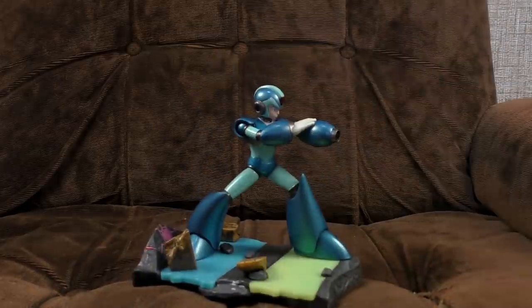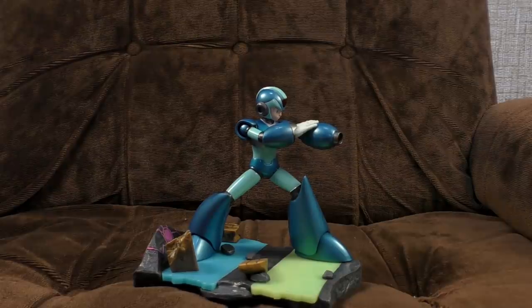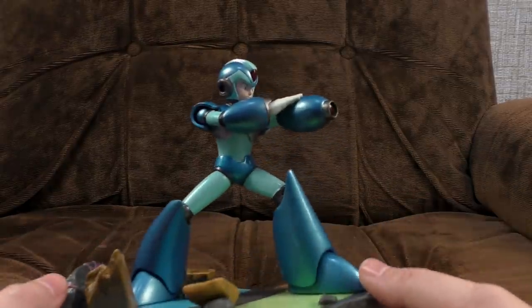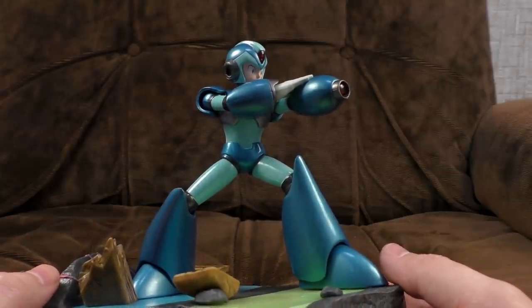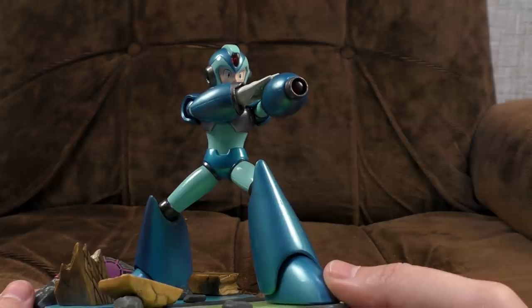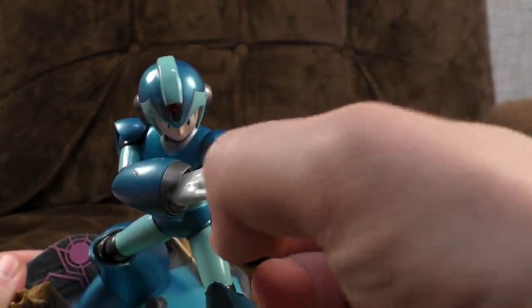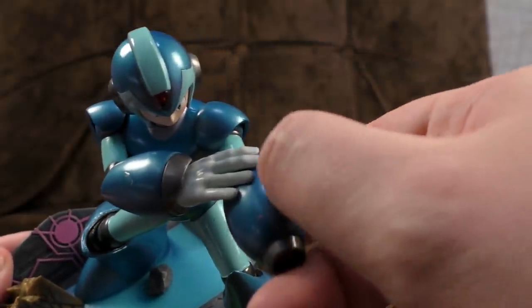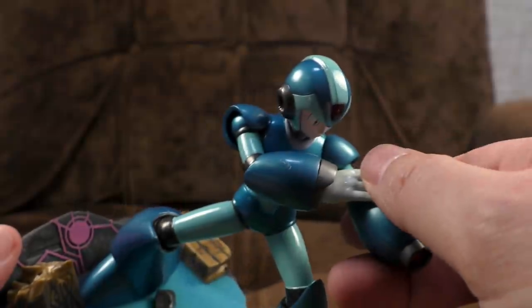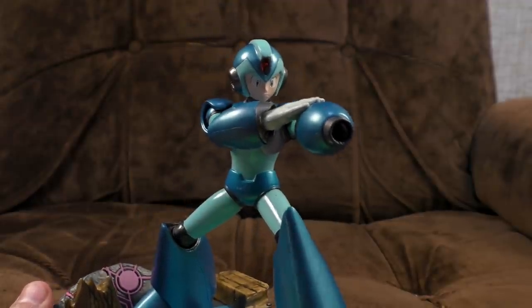And now, Capcom's robot boy wonder, whatever the bloody hell he is, it's Mega Man X with his ludicrously huge legs and boots. What is going on there? One of his boots is almost as big as the rest of his body. A little bit of paint scraped off there. That's odd. It looks like it's scraped off one of the other statues, but they were all in separate plastic bags. So, and there's a little bit of glue stuck in it. You see, the quality control's not quite there for the money. If it was cheaper, you wouldn't mind so much.